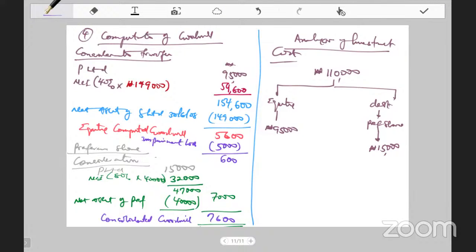So that is that. Any question for me? The other day when I was teaching goodwill, I said by the time we move on, you are going to see that what is behind is more than what you know. You can see how we are expanding it now. We have done it for preference shares. We are going to get to another question whereby there will also be what we call group acquisition of liability, which is an intra-group thing. You also look at that.